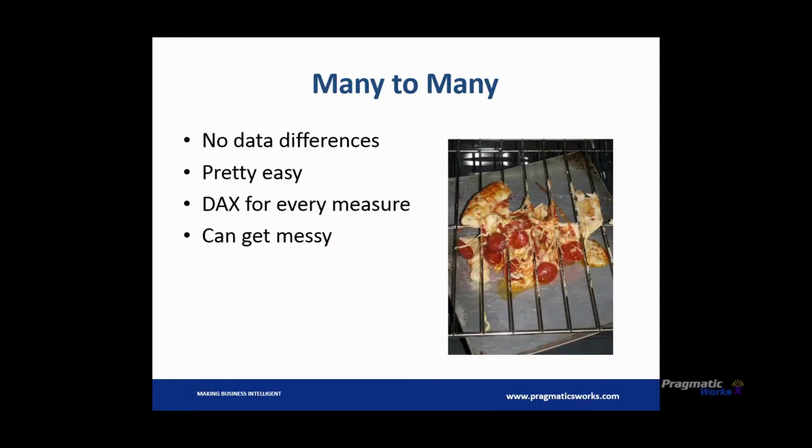Some of the things we're going to talk about right here, as far as the data goes, is setting the data up inside of your data warehouse or at the source of your data. There's no difference to the way that you would do this. It's going to be the same exact model. You're going to have a bridge table between two other dimensions, more than likely, that has the many-to-many relationship, and then one of those dimensions will be related to a fact table. I have a diagram out there that I will show you guys of what that looks like. It's not super difficult. It's actually only one calculation that we're going to have to do.